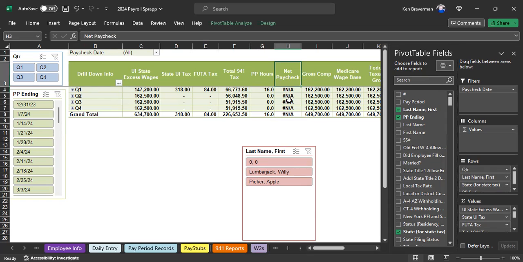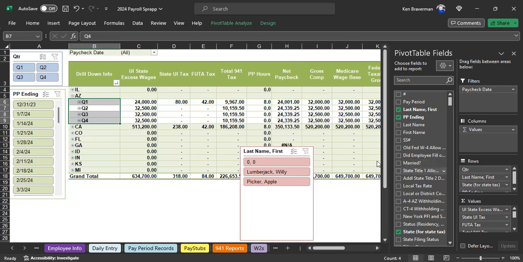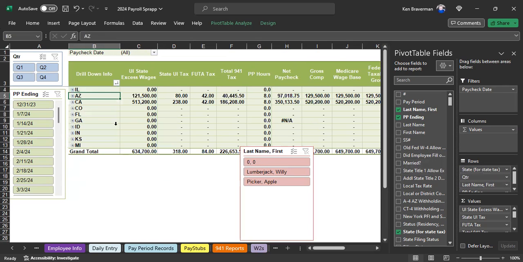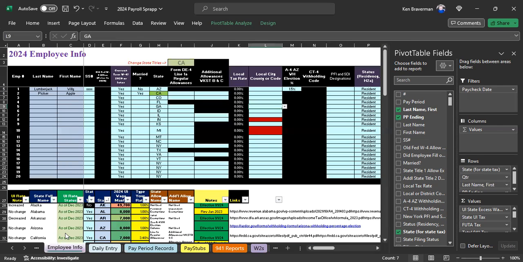So there's a problem with the net paycheck. Oh my goodness, what's going on? We don't have net paycheck totals. Okay, we didn't put in data correctly to properly generate a paycheck for one of the states at least. I'm going to show you which state and how we find that. Grab the state, put it at the top of the row labels. Where's our error? Oh, it looks like it's in Georgia. Why is that? Because you have to choose a filing status for Georgia or it's not calculating tax properly.